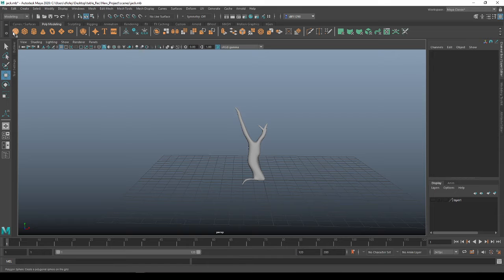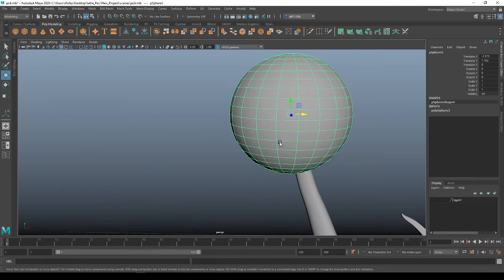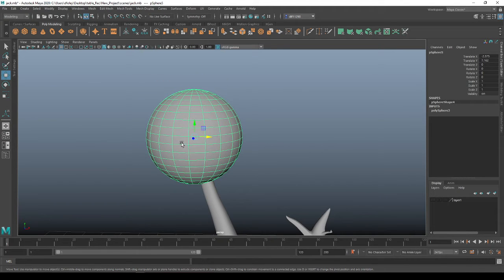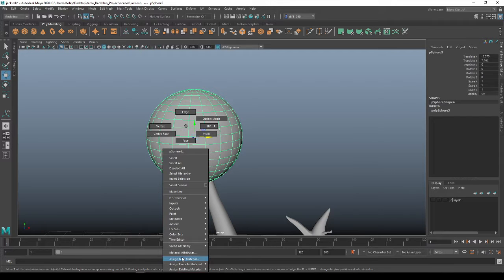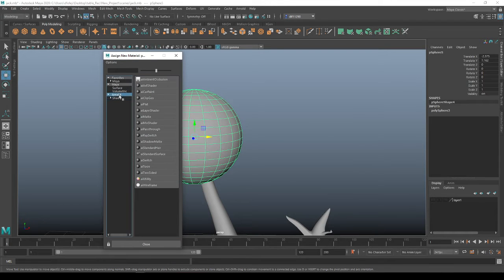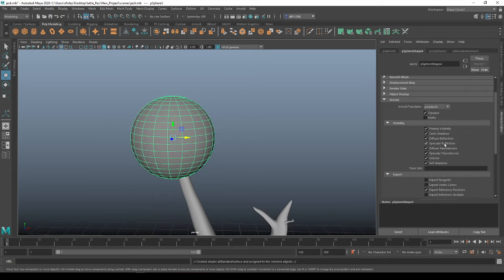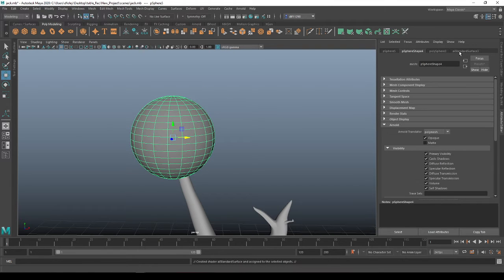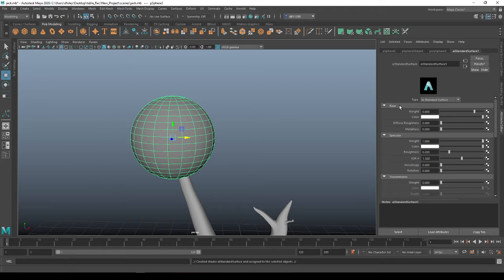So I'm just going to drop in the sphere like we had before, and since this is kind of a repeating texture, it doesn't really matter. And you'll see what I mean of how we can use this. So let's go ahead and plug in those maps again. Let's go ahead and assign a new material, go into your Arnold, go ahead and assign that AI standard shader. Here, go ahead and click that. Let's go ahead and plug in our maps.